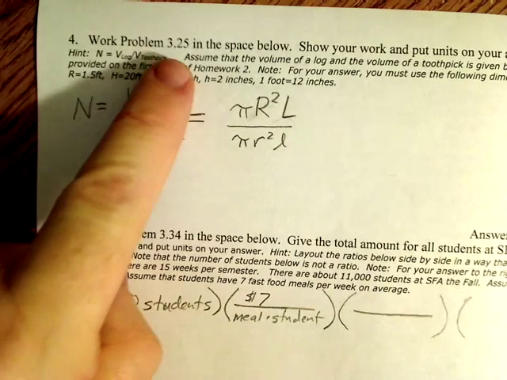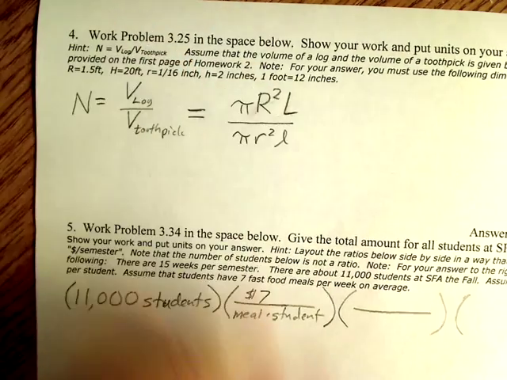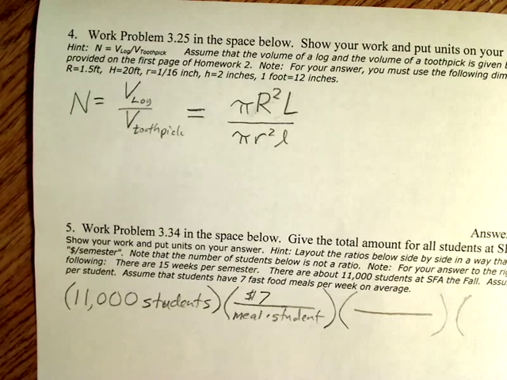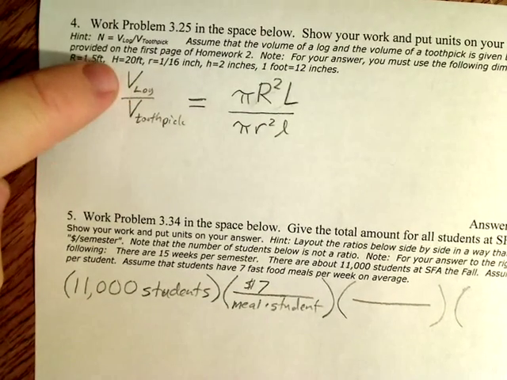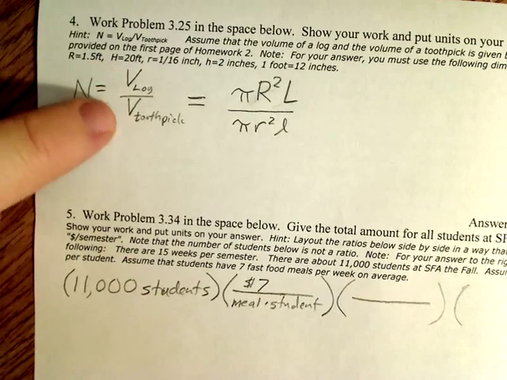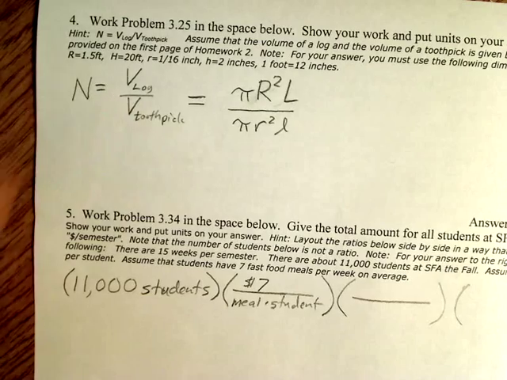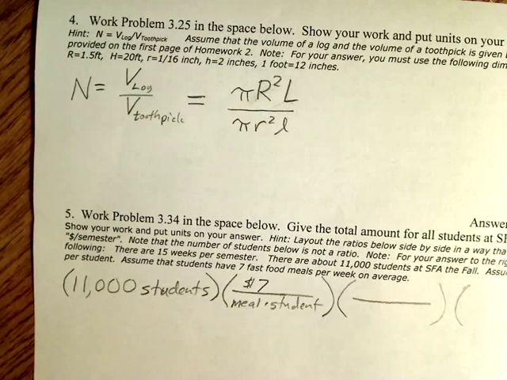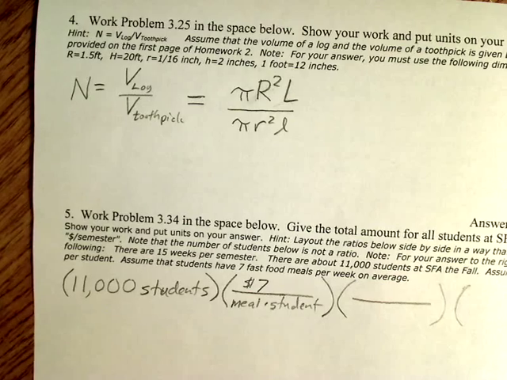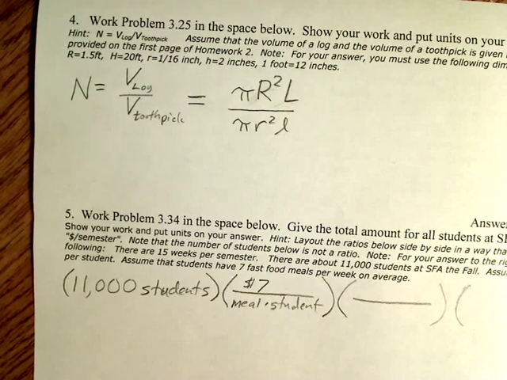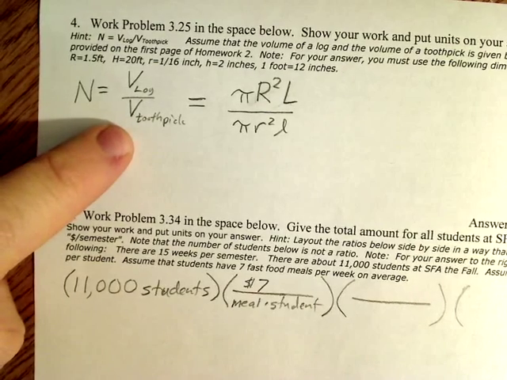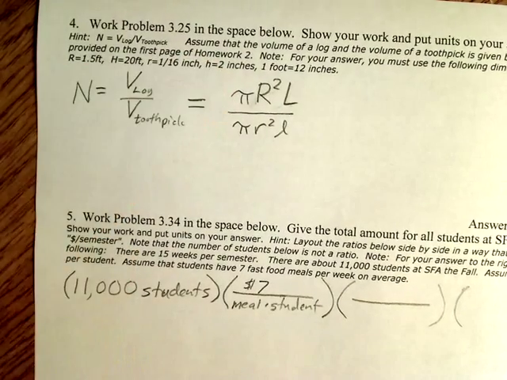On problem four, it's problem 3.25 described in the book. So these are not complete descriptions that you see here, just initial statements and some hints along the way. So to find the number of toothpicks that you can make from a log is you take the volume of the log divided by the volume of the toothpick. This is really designed to be an estimation problem, with rough guesses about how big the log is. Well, no, I think they give you the size of the log. They do give you the size of the log in the book. But I think the estimation part of the problem they intended to be was a toothpick, but I give you specific numbers to use up here.